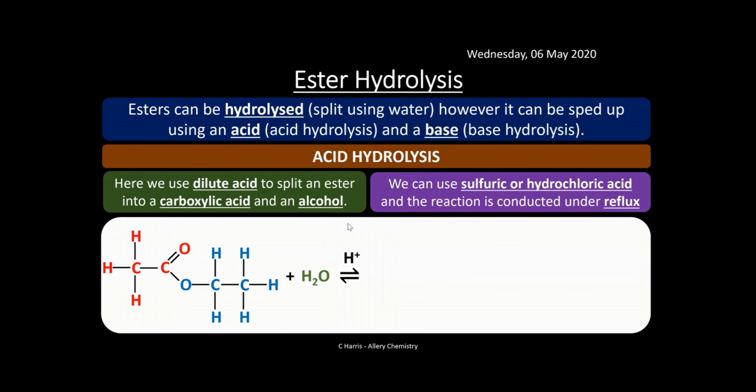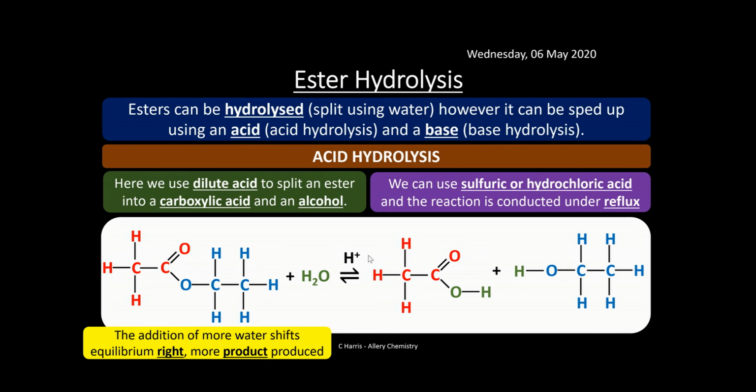So here's our ester, and again I've colour coded it, we've split it up, and we've got water because it's hydrolysis, but it's dissolved in acid, and that's what the H plus is there for. So we form our carboxylic acid: the OH bit in green comes from the water, and the CH3CO bit comes from the red bit of your ester. Then we form our alcohol back as well, predominantly from the alcohol part of the ester, and the hydrogen attached on the end there.